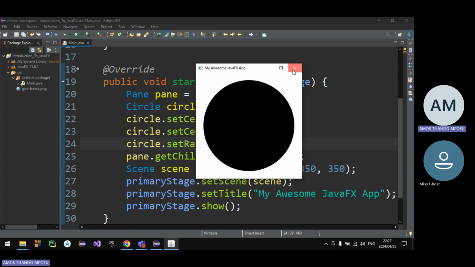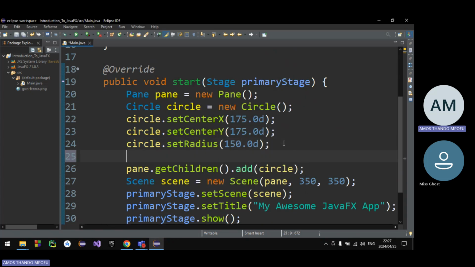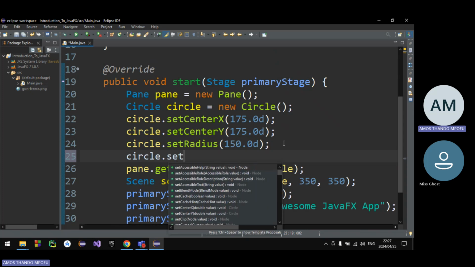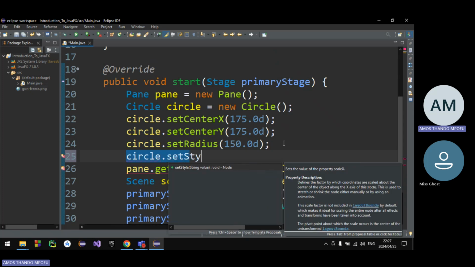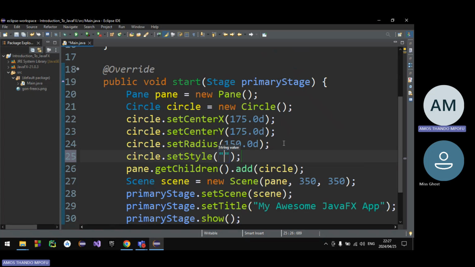And then remember what I talked about, the setStyle. So circle.setStyle, and then we pass a string there. I'm going to prefix it with -fx-, and then I want the background color to be, what can I make it? Okay, I think I can set fill. Let me see, I think there is a function for that.